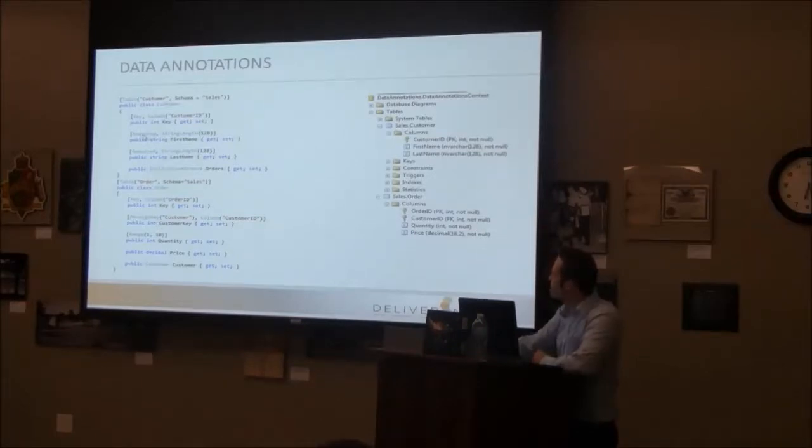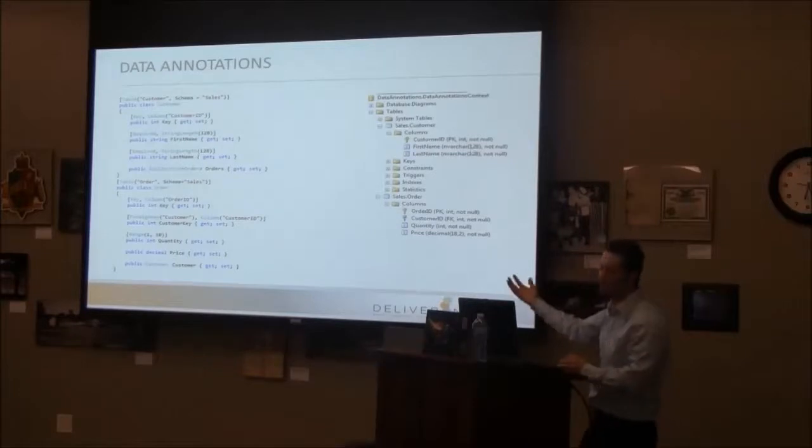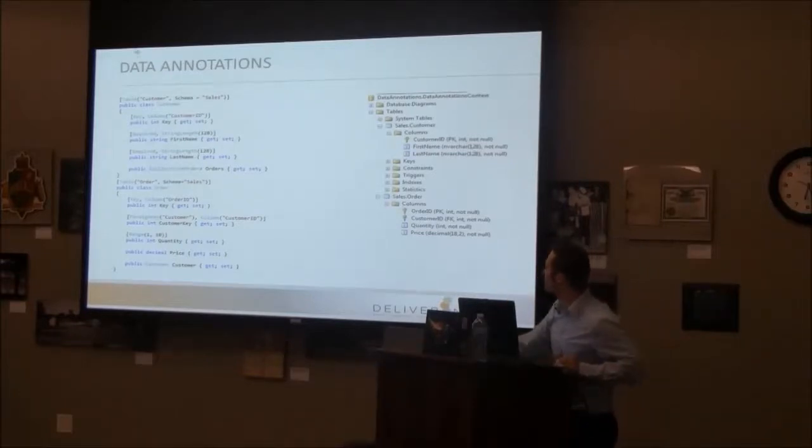This time I put the required attribute on it, so instead of creating it as a nullable column, it creates it as a not null column. And then I also specify the string length of 128, so now instead of nvarchar max, it's going to create it as nvarchar 128. And then the last thing I did is I'm using the table attribute on the class itself, so I can specify, instead of pluralizing the name, so it would be dbo.customers by default, I want the table to be called customer, and then I'm specifying a schema of sales. So by default it would be dbo, but I'm overriding that and saying I want it to create it in the sales schema.